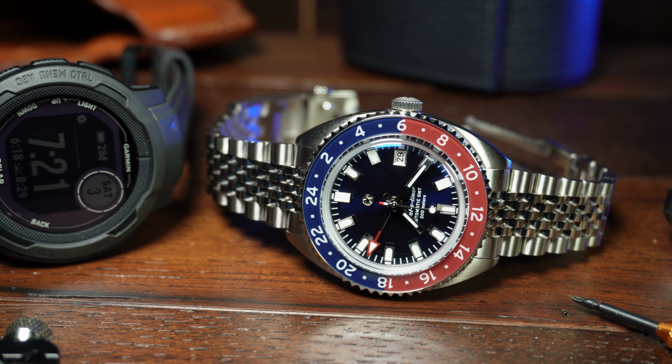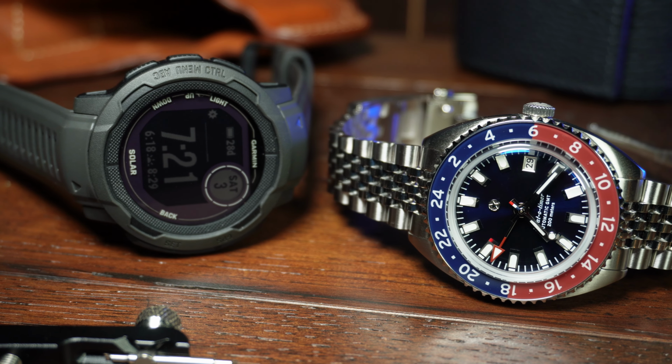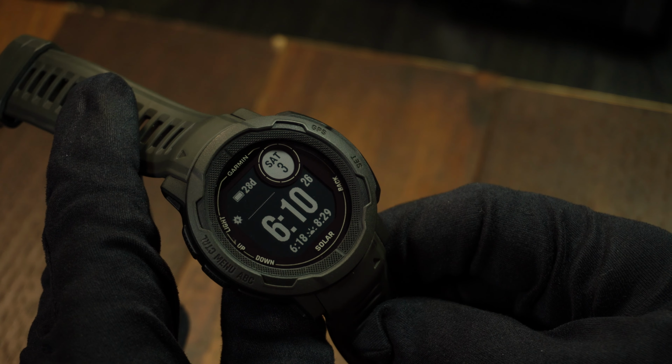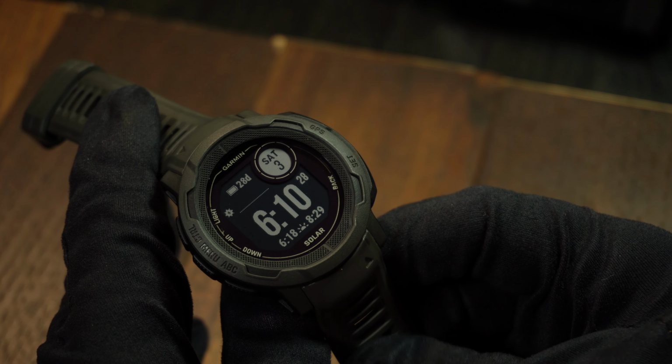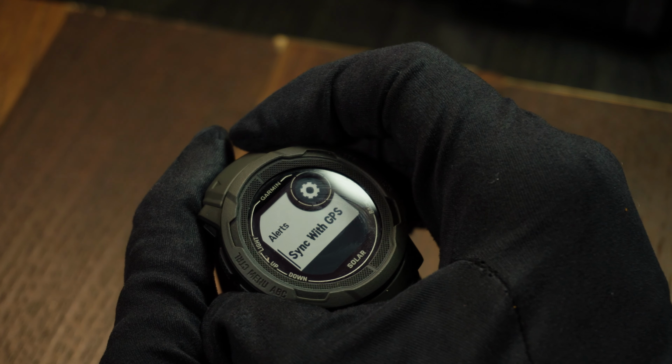Plus, it's actually great to travel with. I've taken it with me everywhere over this last year, partially to remind myself to go for a run, but also just because it's convenient. Because of the Bluetooth connection on my phone, it's always accurate. Last January, the night before I ran the marathon, I had a checklist of things I needed to do, and one of them was to make sure the watch was set properly. So I took it out of my bag to set it, only to see that it was already set. But even beyond that, it can actually set itself anywhere in the world thanks to GPS. If you need it updated, just take it outside, sync it up, and you're good.